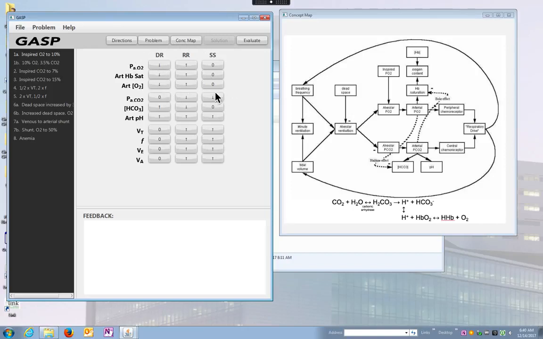And similar to CircSim, what you do is you go with the direct response unless you have good reason to do otherwise. So our O2 will still be down, and our arterial O2 saturation will still be down, and our arterial total blood oxygen will still be down. And that's ordinarily going to be the case. But let's take a look at our CO2. Now this was caused by the reflex response, so it's a nice direct decrease in CO2 gas causing all this. This was caused by our Haldane and Bohr effects.